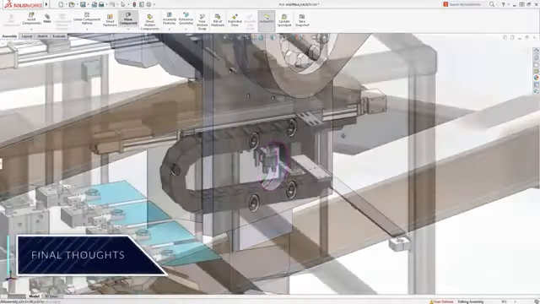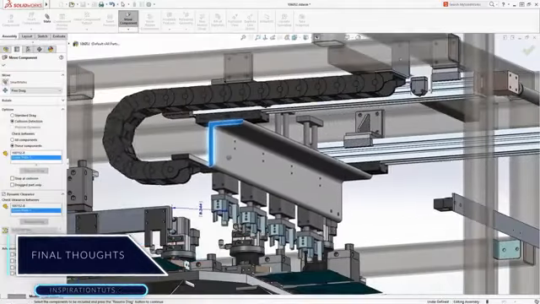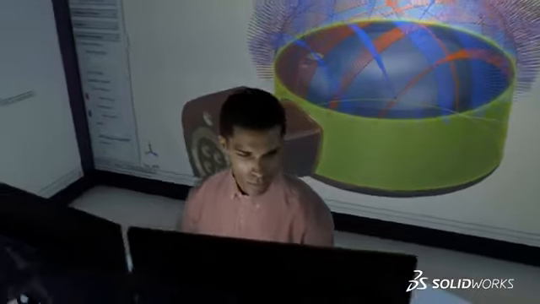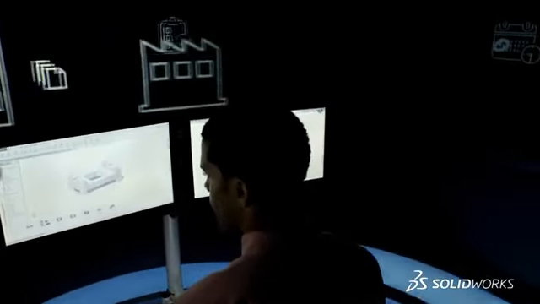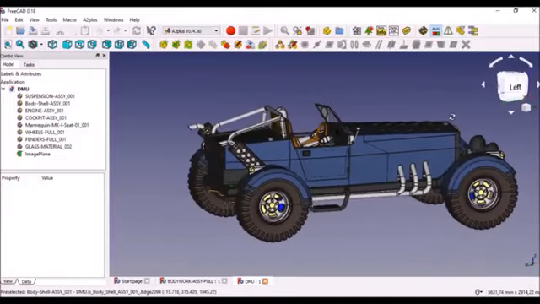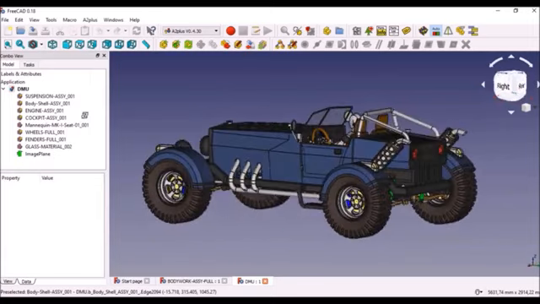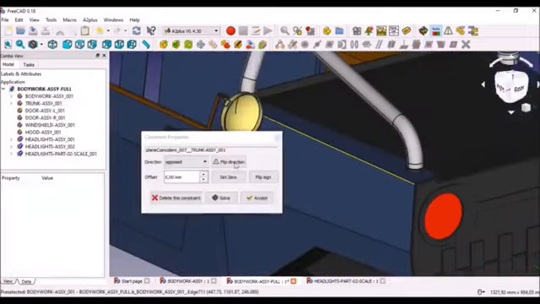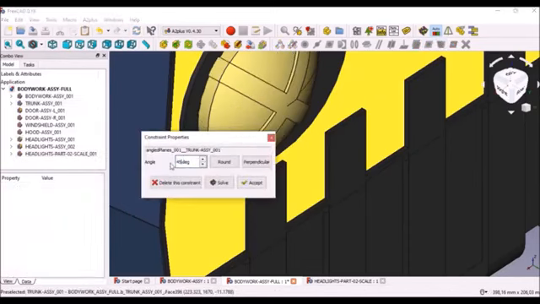Final thoughts. SolidWorks is an excellent product for mechanical engineers, and it is one of the most popular CAD software in the world. It is preferred and recommended for 3D and parametric design because it has a wide variety of tools that it can offer. FreeCAD, on the other hand, is the most popular alternative to SolidWorks, especially free ones. Its open source parametric nature makes it a great choice. This CAD software gives you the most popular 3D modeling tools such as Boolean, Extrude, and so on.